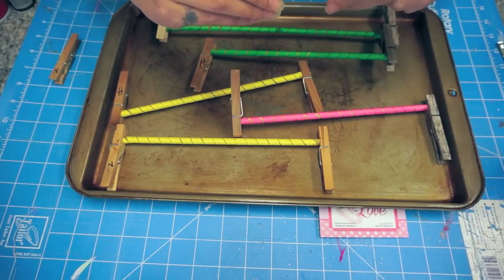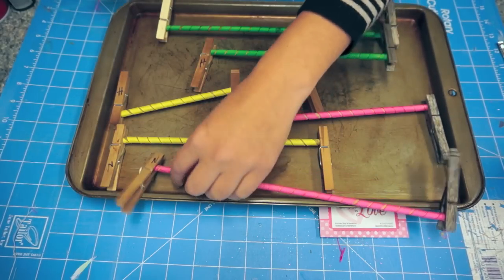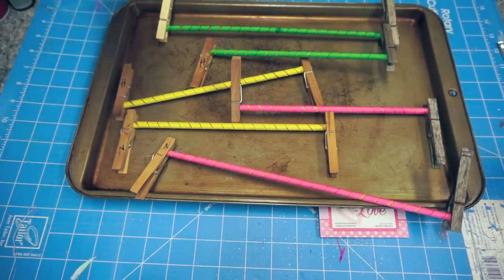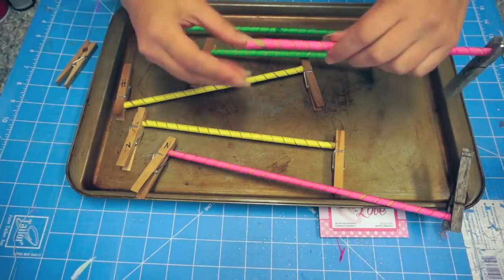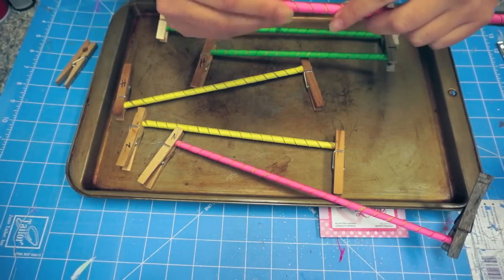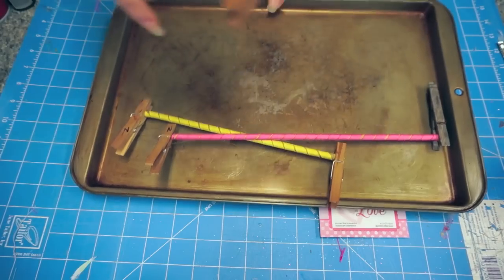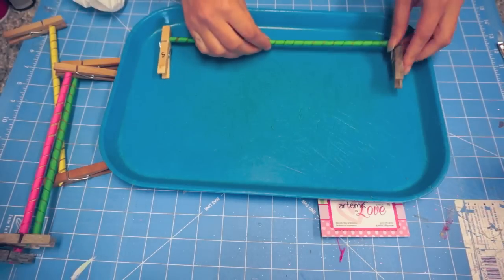I would assume the one with nothing on it could go back into the oven for another five to ten minutes. That's exactly what I'm going to do, because you can tell the others are a little more crunchy and seem more stable. So we know if you put nothing on it, it should go back in just for a little bit. These ones stay done, and these need to come off.